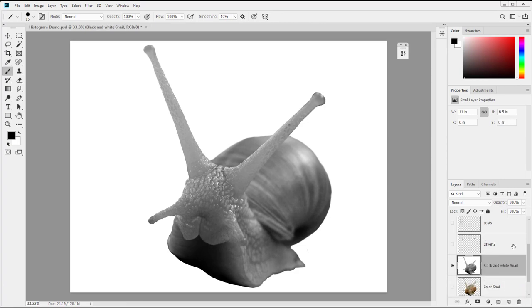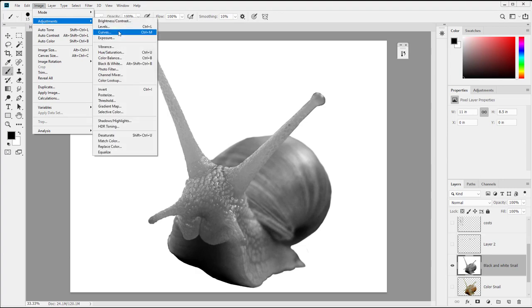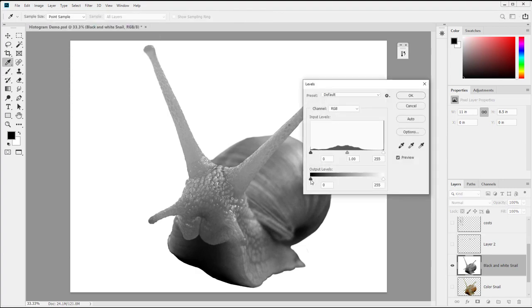It's dealing with what's referred to as one-dimensional data. In other words, we have one measurement. So what sort of measurement are we looking for here? We're looking for a count of something. So in this case, if we brought up Image Adjustments Levels again, down here at the black, we'd want to count how much of this is black.